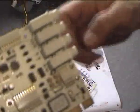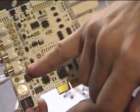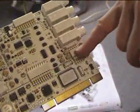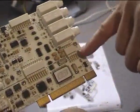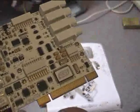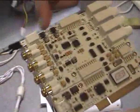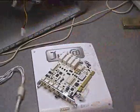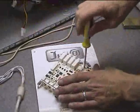If you look here, you can see that the card is split. Look, there's a split all across there, and little connector sockets, and there's some screws here, here, here and here. Now, if you undo these screws, you can slide this bit of the card out, take the facing plate off, turn the card the other way round, and have these quarter-inch sockets rather than the RCA sockets facing outward. So let's just have a go at that. I'll undo these four screws.